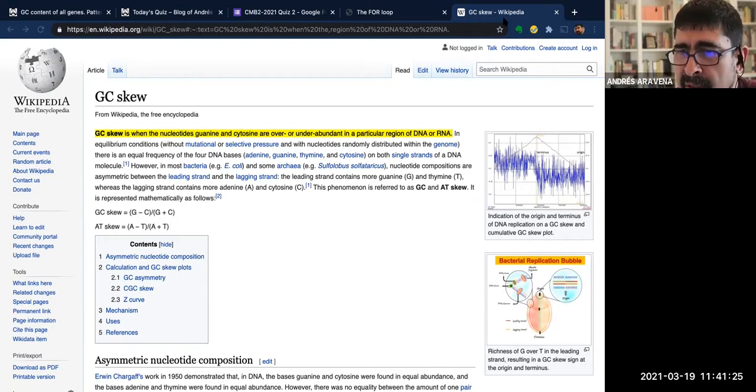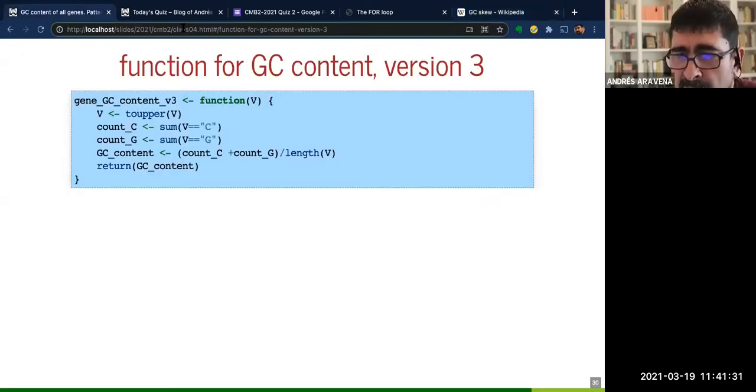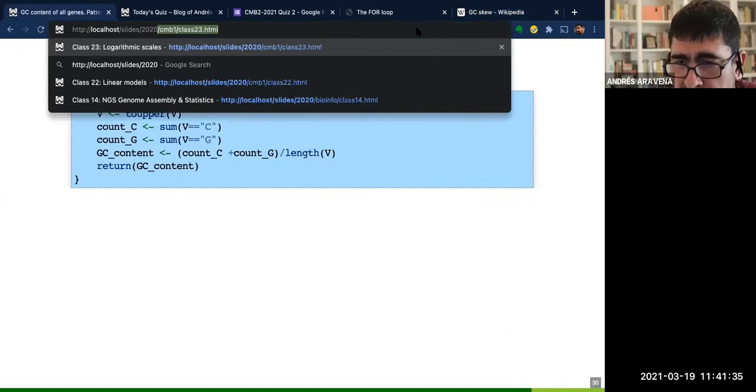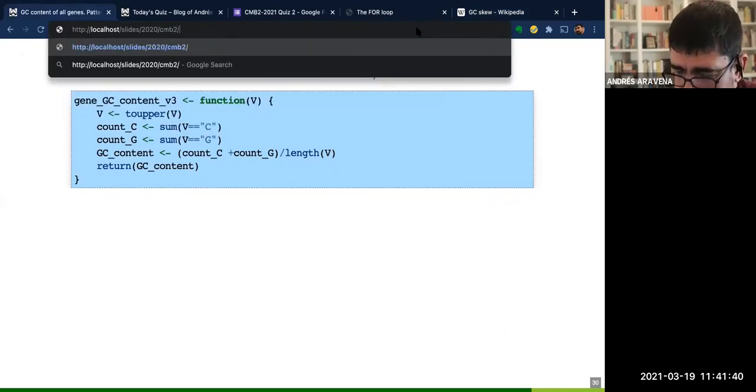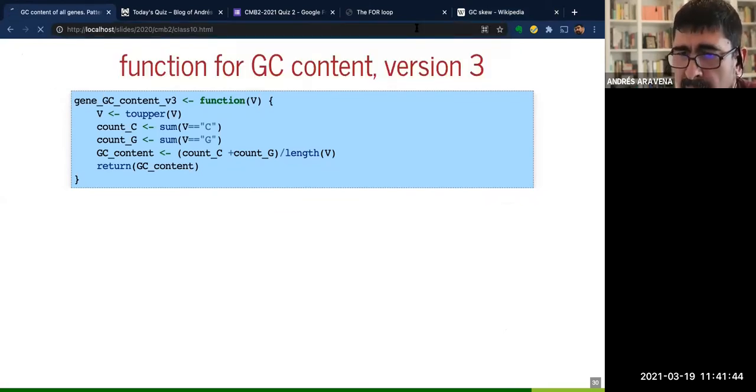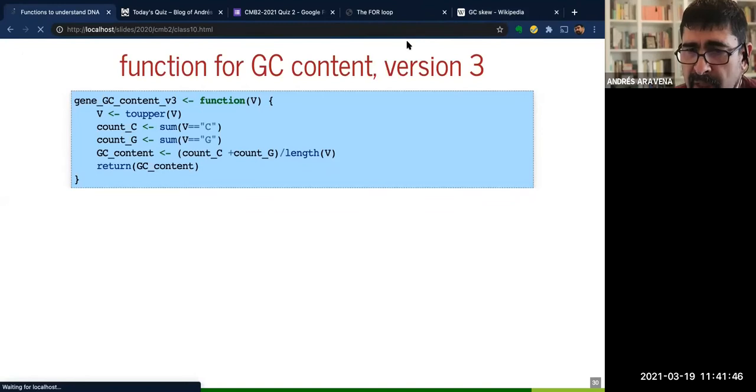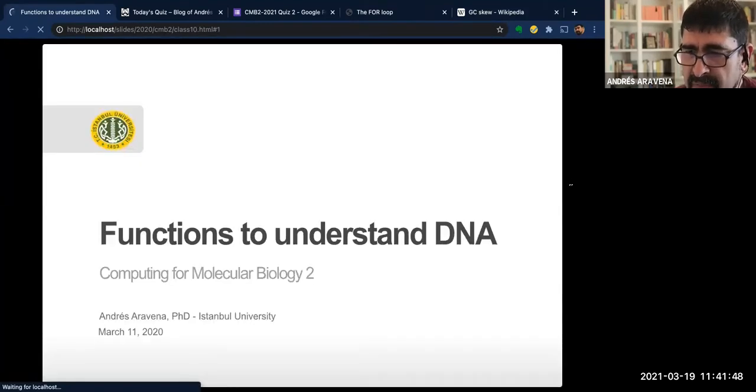Maybe I have them at hand and it will be faster. This was my class 10 of last year, but I will give you an updated version later. Okay, 2020, computer molecular biology 2, class 10. Do I have it here? Yes.